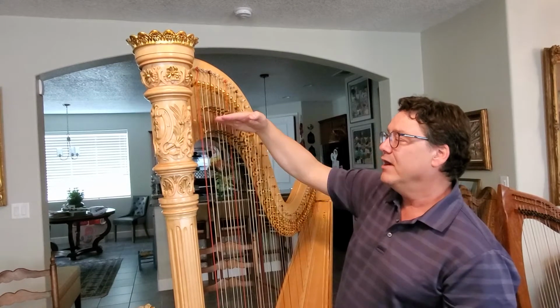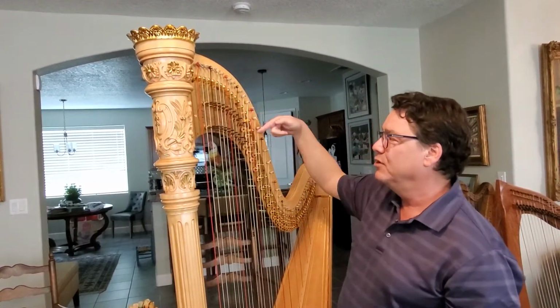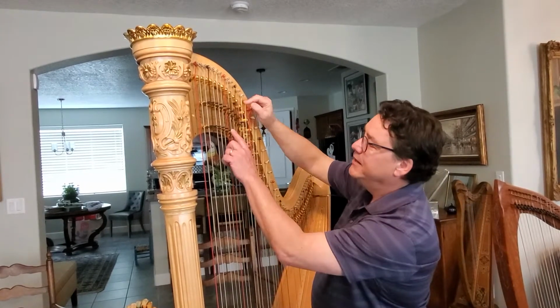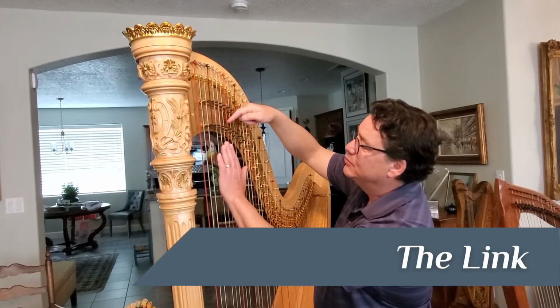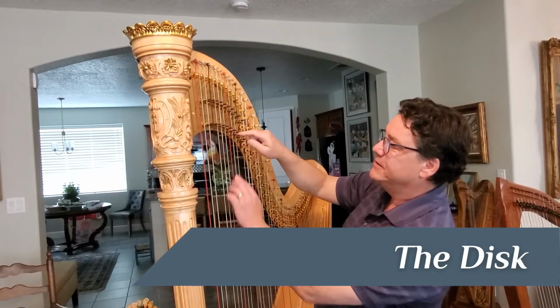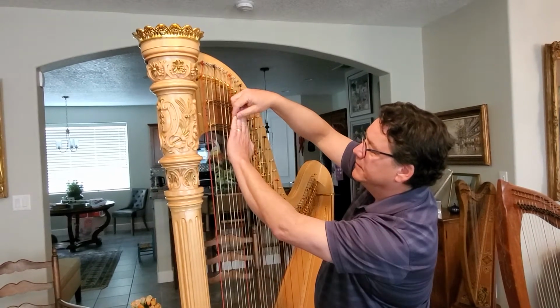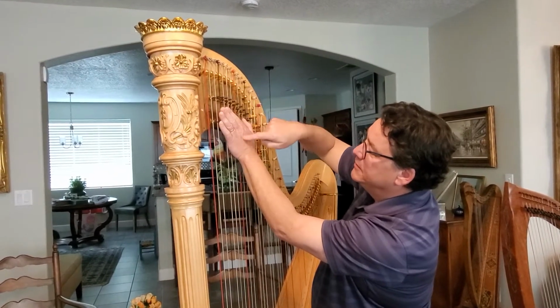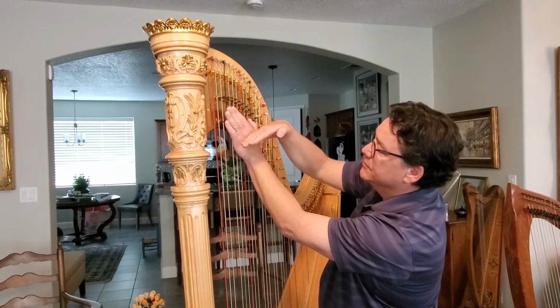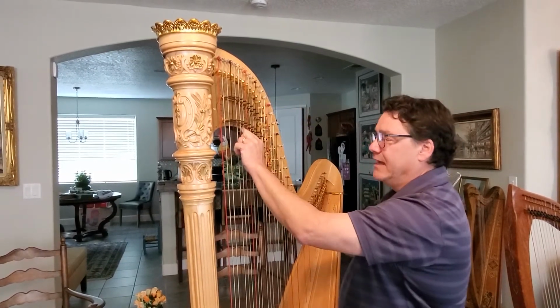And that left and right motion, as it comes through here, how does it turn a disc when it's just going back and forth? Well, inside here, the link attaches to another part in there that's the arm that's attached onto the disc. And so the link comes in, attaches here, and then the link gets pulled. The spindle is here, so the disc actually turns with the arm attached to it.